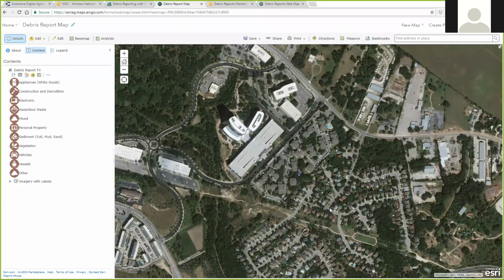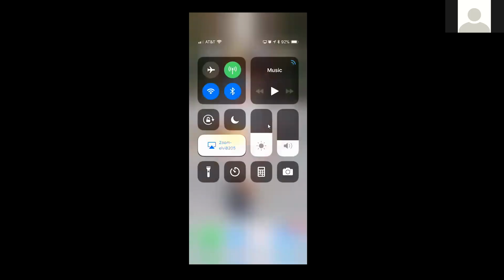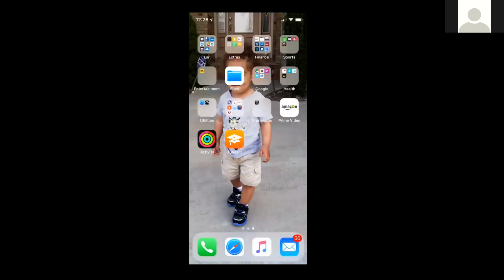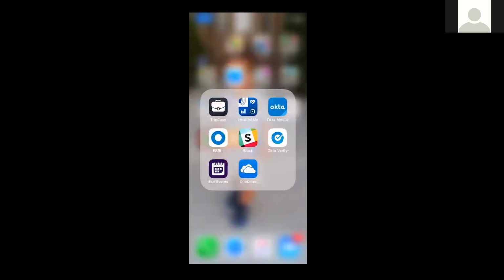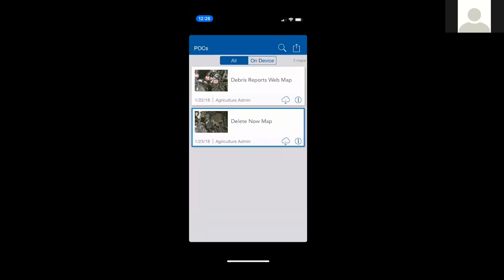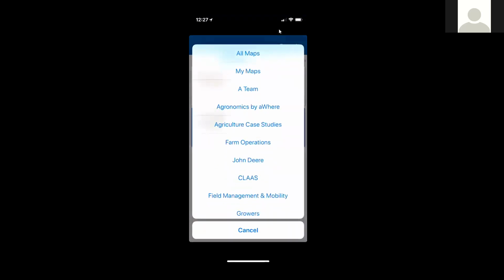So what I'm essentially trying to do is give you access to what I'm going to be doing here on my phone, which is I'm going to pull up Collector, and did I lose my share? Yes, I did. Okay, so let's see if we can, I'm going to refresh.